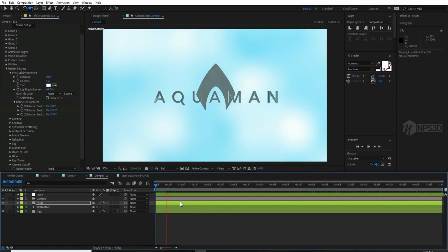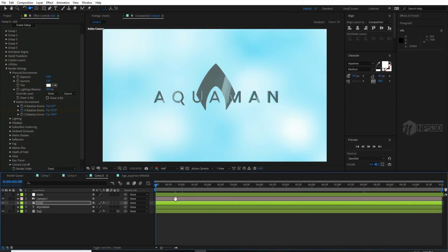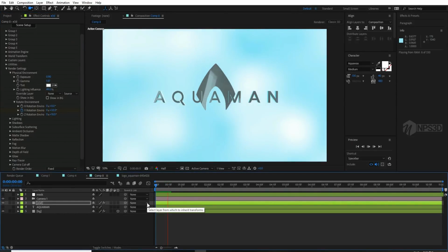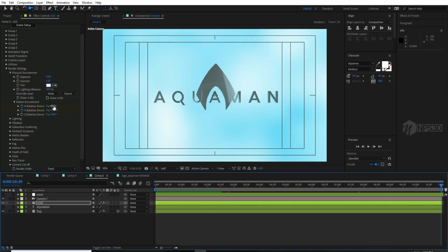So let's see the first preview, the environment rotation. If you think it's moving fast, you can just slow it down. This is moving very fast. So go to the end and just make it 1 time. So now it's also moving fast, right? So go here and just make it 0 and animate it a little bit, and now it looks good, right? Now it looks good. And if you want, you can animate also in another direction like this.